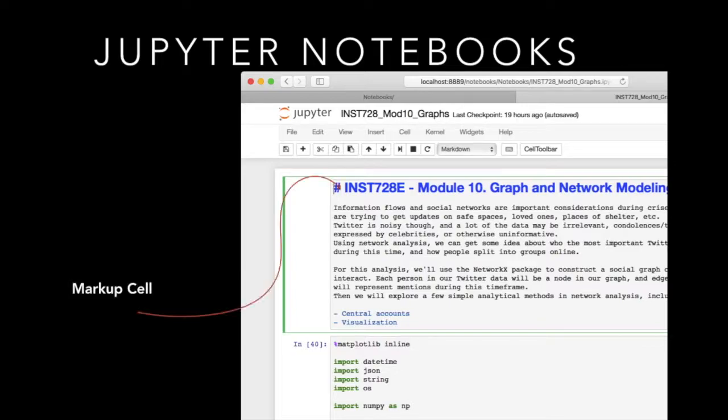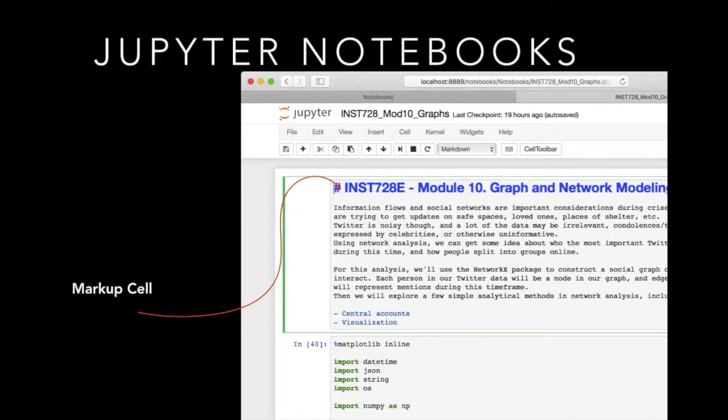So a markup cell generally looks like this. It's one standalone cell. It's formatted using Markdown, which is a popular simple markup format. You can Google for simple Markdown tutorials or Markdown syntax that will give you some insight into what Markdown looks like. But generally, it's just a text box where you can put in text with some additional decorators for formatting.